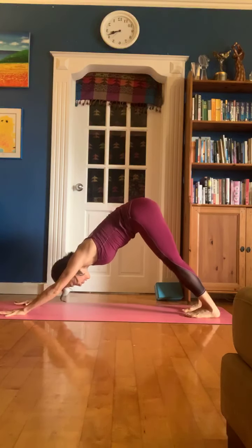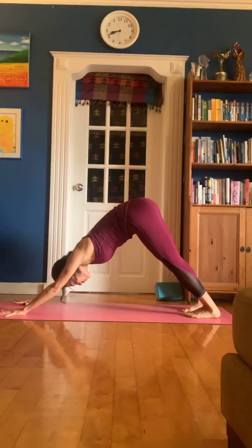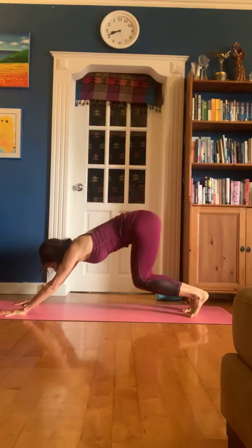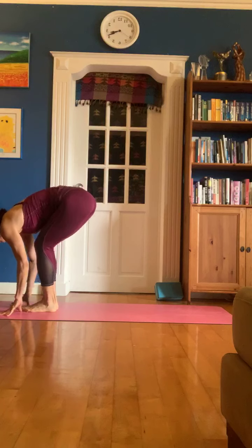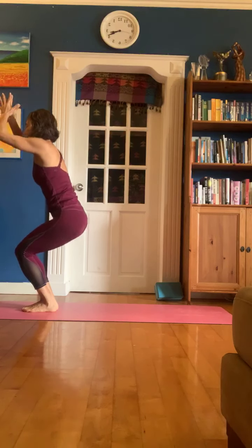Stay here. Spread your fingers wide. Push the floor, nice and firm hands. The L shape of your hands, push down firm. Now look forward. Step or jump forward. Halfway up, inhale. Fold forward. Utkatasana, chair. And straighten your legs, stand up.